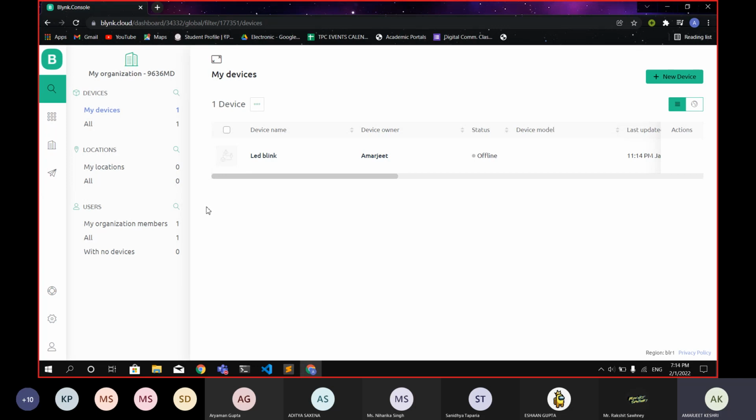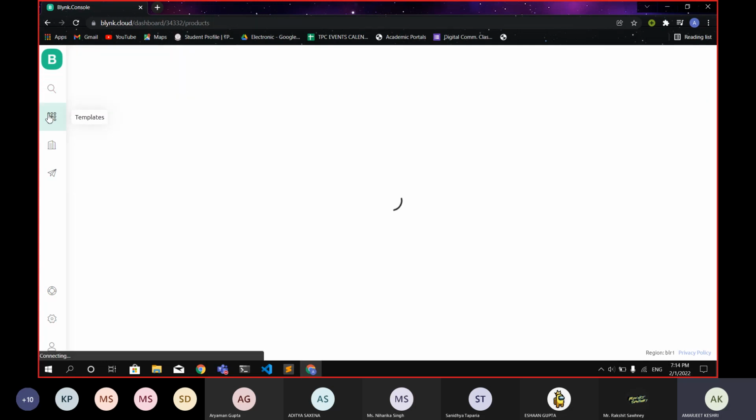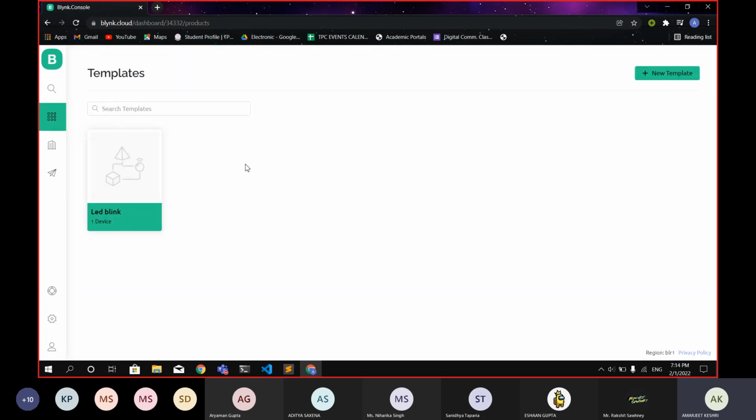And how does it create? Here we first go to the template section. A template is created for each IoT device which we create. We have to assign a template to it: what kind of device it is, what the connection between the devices is, what data streams we will be sending, and how the implementation is done. All these things are created in the template. So how do we create it?